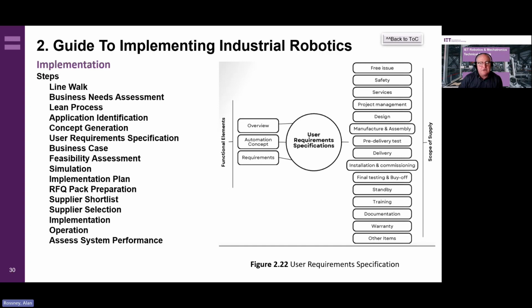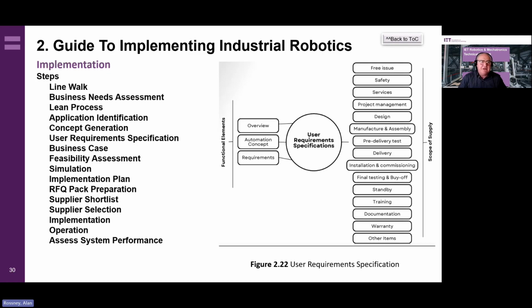Lean processes, it's often worth applying a lean methodology to ensure business processes are already efficient by removing any non-value added tasks. So that ensures that the automation is applied to the optimum process. There's no advantage to try and automate a process that already isn't working well. And you can reach into your own organizations quite often to do that. Many organizations will have lean champions, people who are Six Sigma green belts or black belts, and they will be able to help with doing anything from a time and motion study to a value stream map. So we'll talk about that a little bit further in the next slide.